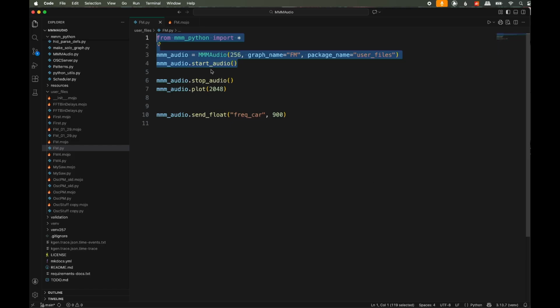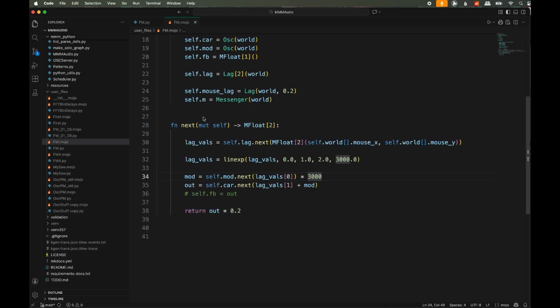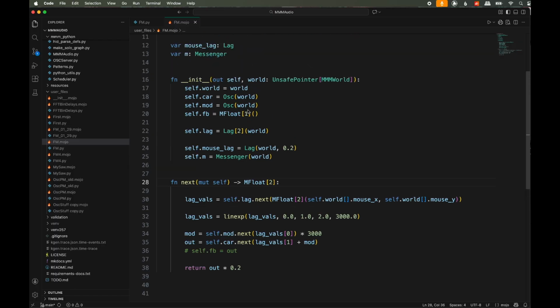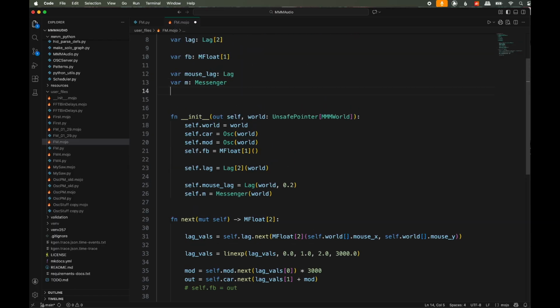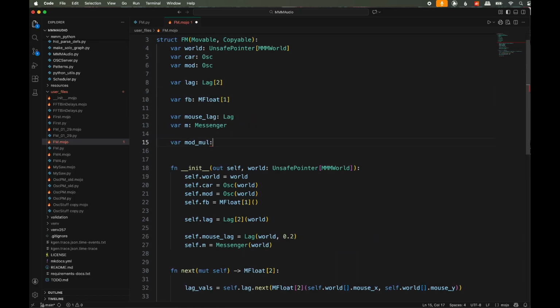Sounds like frequency modulation. Awesome. So we've got this messenger, and I want to be able to change this index value. So I'm going to make a variable, well, we'll call it multiplier, modmul. That's a 1-channel MFloat.